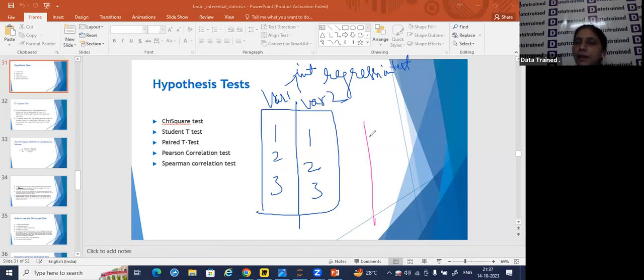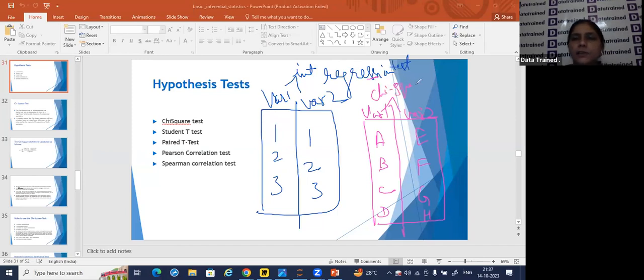But if I have two variables, variable one and variable two, as categorical data, I can use a chi-square test.